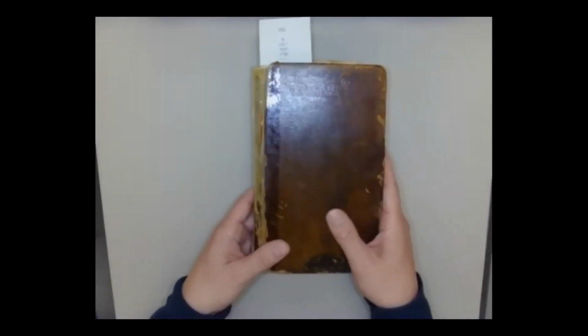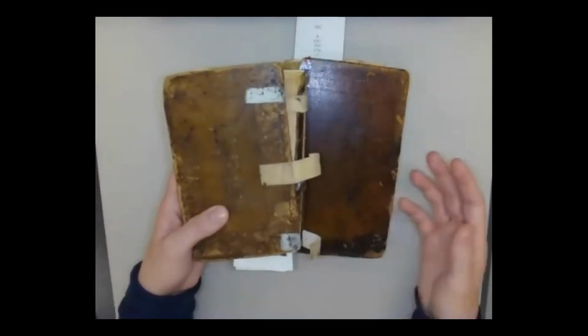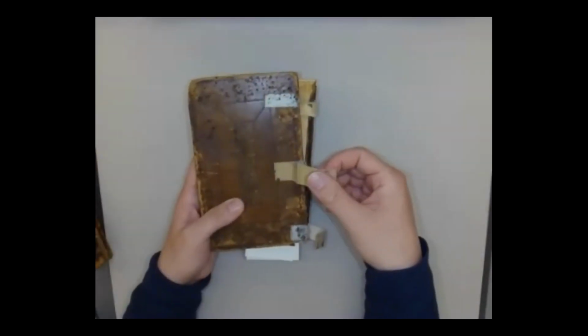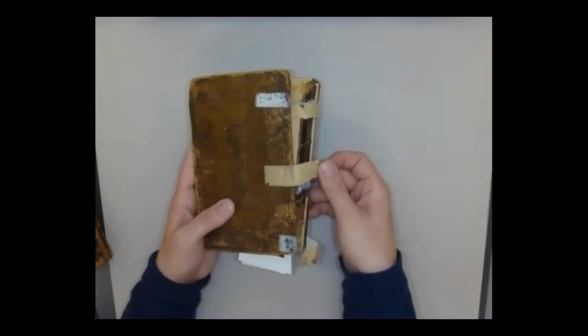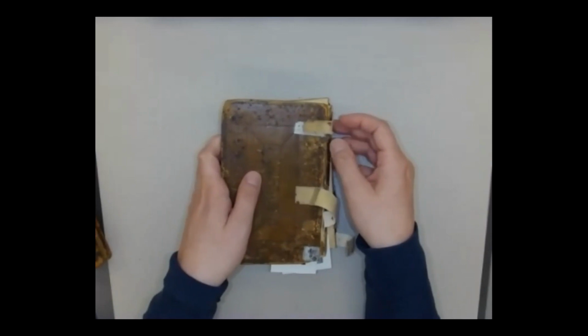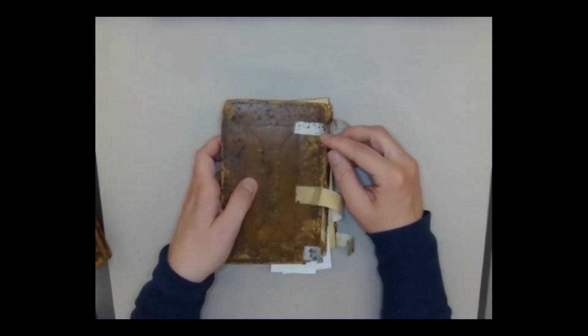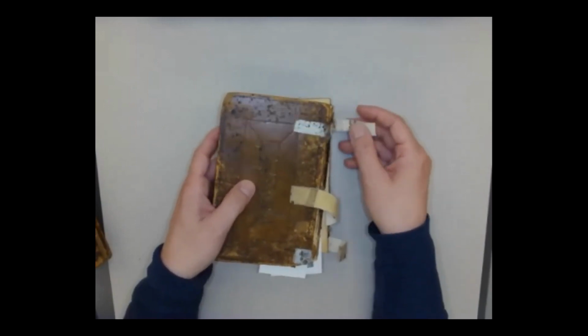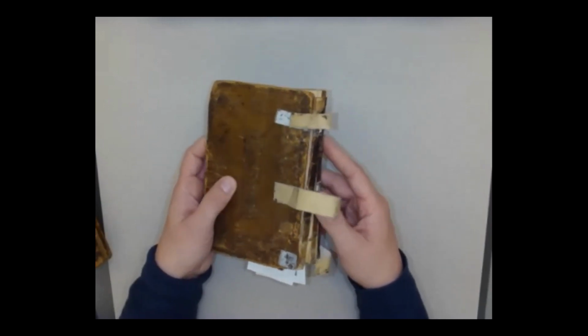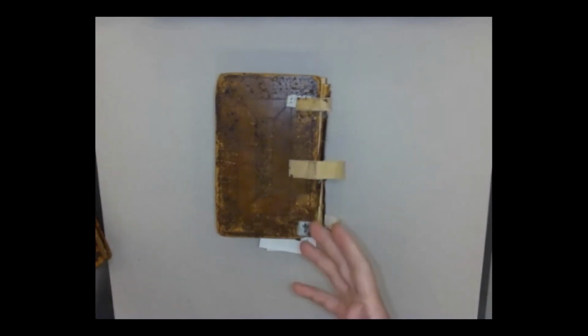So if you have a volume like this at your home, which maybe even looks like this one, which somebody used that athletic tape, like, I think I have some of this in my house at home in my medicine cabinet. This staining is really incredibly difficult and time consuming to remove. This area would take approximately 20 hours to remove. So if you have something like this in your house, and you want to keep it but not necessarily handle it, you could have a box made for it.